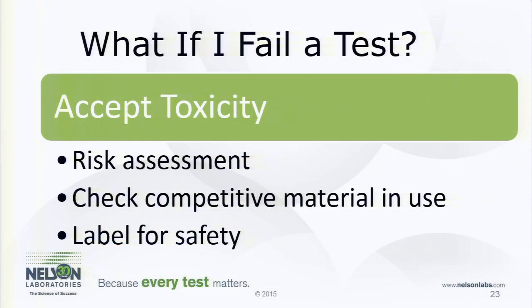But let's say we can't replace. Well, the next thing is accept. And we do this quite often, especially with cytotox. Once again, latex. Latex fails all the time. But we can do a latex ELISA test to see how much latex is there. We can compare it against a predicate device, like a latex glove or something else that has similar contact, to be able to do dilutions on the cytotoxicity to find an endpoint. There are a lot of ways we can go about it to justify accepting the toxicity, and then move on and be able to accept the test.